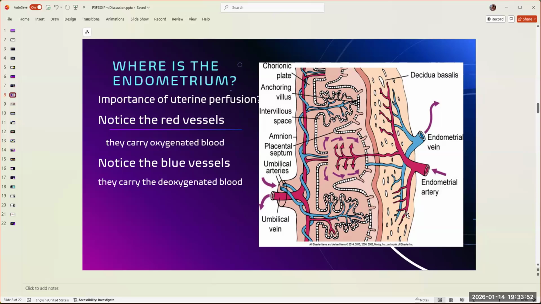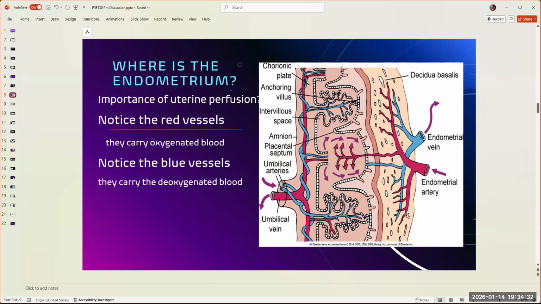When it reaches the villus, intervillus, and it's coating the fetal vessels, the capillaries, you see there, they're like this. They don't mix, they're just up against one another so that oxygen and carbon dioxide can diffuse. They move from one vessel to the next, from a vein to an artery, artery to a vein. So that's diffusion. So the pressure inside that villus space is lower than outside, because the lower the pressure, the more exchange that can take place. Okay.